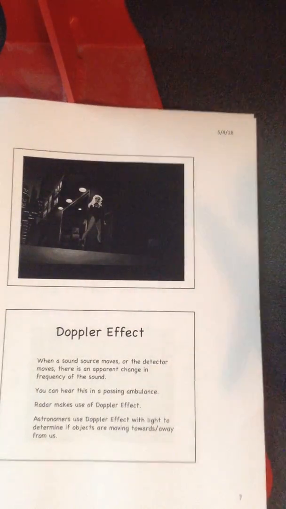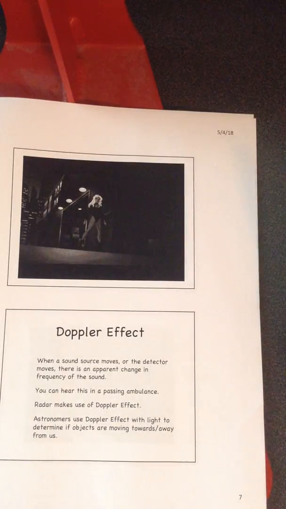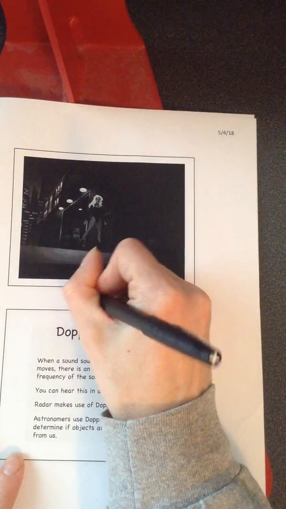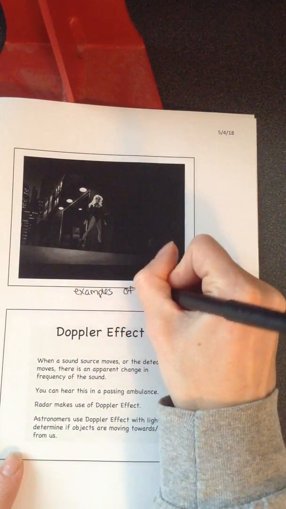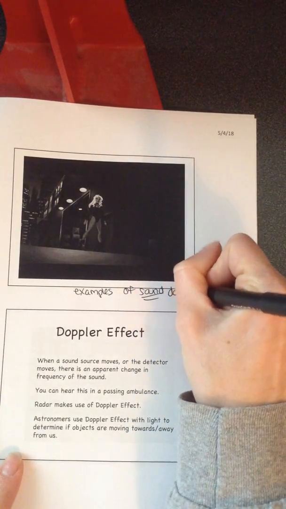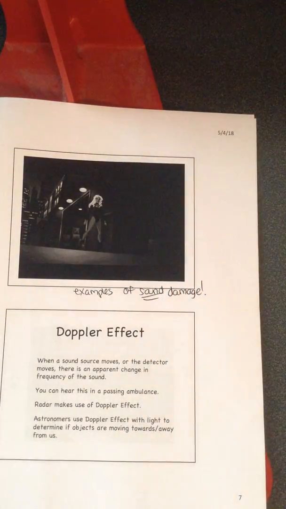Okay, so now we have come to video number 3, and this video is just going to show you some fun examples of sound damage, because we just talked about how if sound is too loud, it has too high of a pressure, and it's the pressure that ultimately damages those eardrums or causes them to rupture. So watch this quick video here and you can see the regions of high pressure and the damage that it causes. So go ahead and pause and please watch video number 3.